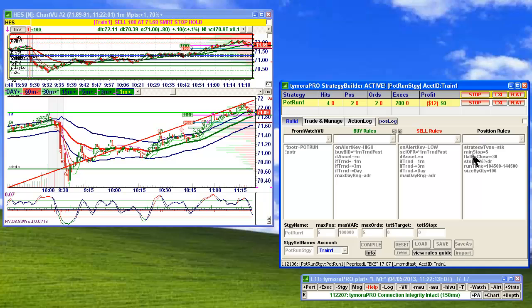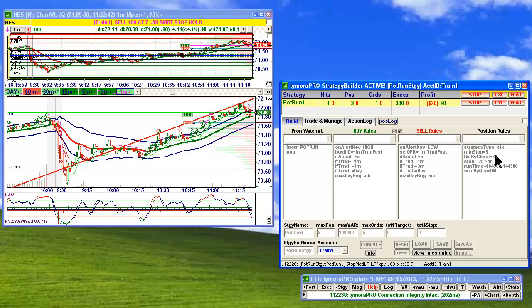Now let's see here. We have minimum stop of 5. So what this is saying is that if we have any stops that we're using, we want to make sure that we're at least 5 ticks away, whatever target we use, as a minimum. Sometimes you might use a variable and it's going to try and, for whatever reason, put a target that's too close. This is just saying that if we're going to use a target, the initial target should be at least 5 ticks away from our position price, average price.